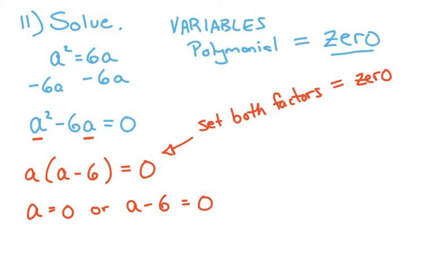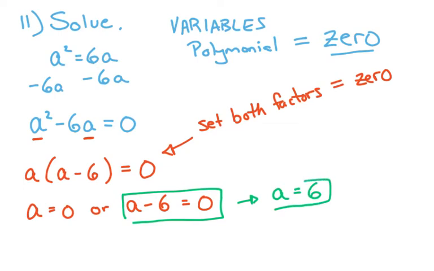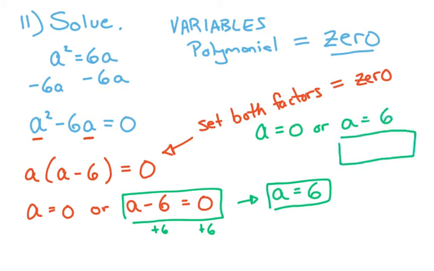Here we have to do a little more work because this is a linear equation. Hopefully you can see what you would do. You add 6 to both sides, right? So my answers are a equals 0 or a equals 6. And in WebAssign, I think you'll just do something like this, or they might ask for the smaller number and the larger number. But this is a comma separated list. If you see that term, that's what they ask for sometimes.